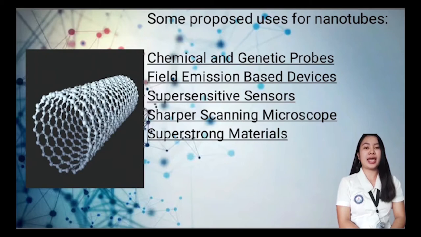And lastly, super strong materials. When embedded into a composite, nanotubes have enormous resilience and tensile strength and could be used to make materials with better safety features, such as car panels that absorb significantly more of the force of a collision, or girders that bend rather than rupture in an earthquake. While nanotubes still cost 10 to 1,000 times more than the carbon fibers currently used in composites.